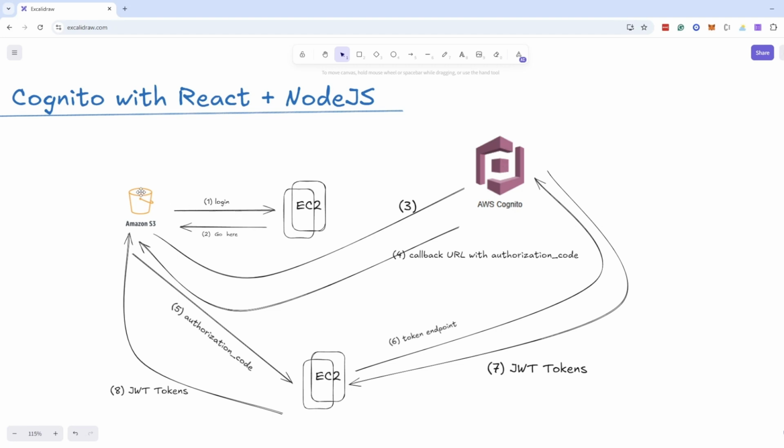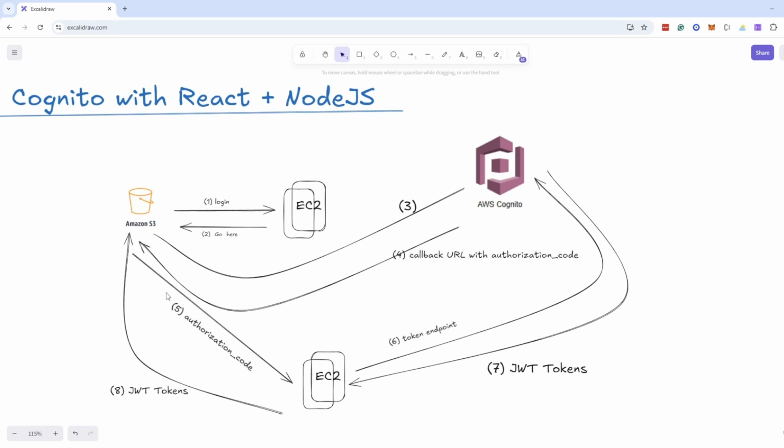So what will happen when we click the login button on the React application: an API call will happen to the Node.js server, and the Node.js server will return a proper URL to go to, and that URL will be the URL of the Cognito managed login page. Then redirection will happen from React to the Cognito login page, and authentication will be done by Cognito. Upon successful authentication, Cognito will again redirect to the callback URL, which will be the URL of the React client. And in this callback URL, as usual, it will pass the authorization code and state parameter.